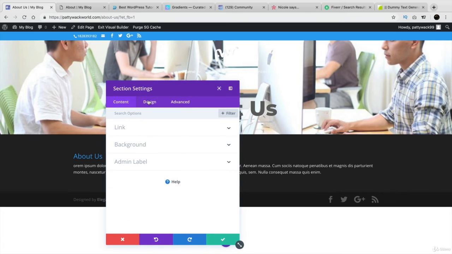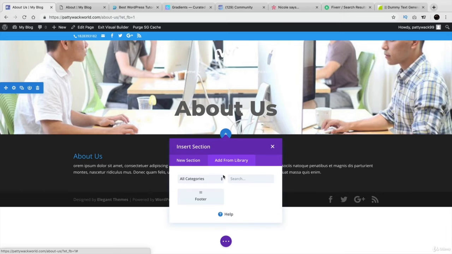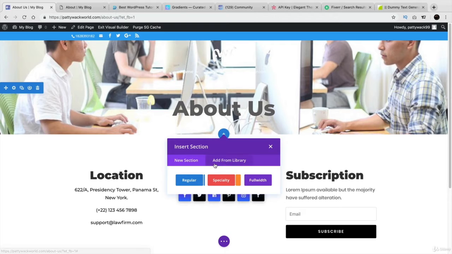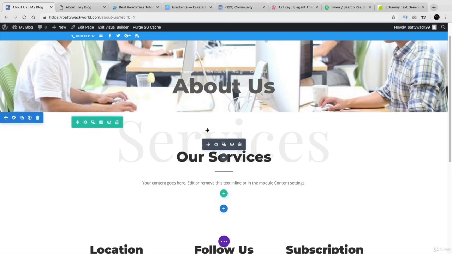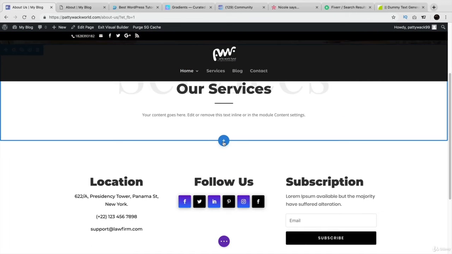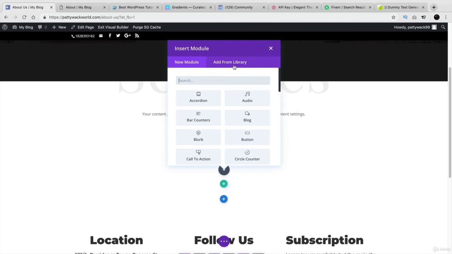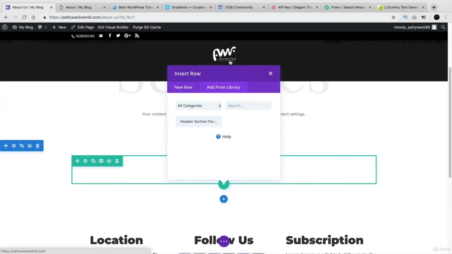Now I want to go ahead and add in that gradient color that we have right there. So going back over here, or actually, you know what we can do to simplify stuff and make it faster? We can add a new section. Add from library, and we'll add in our footer. Now we also have that other section that we made, the secondary section. So we'll add this from library. Oh, not that one. We have another section here. We have another section, regular. And this section right here, I believe it's this section right here.